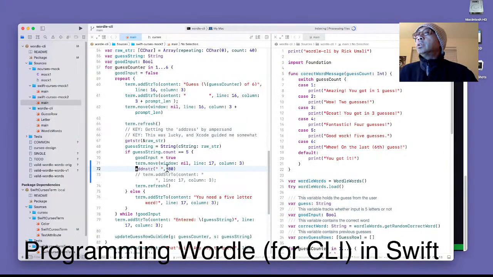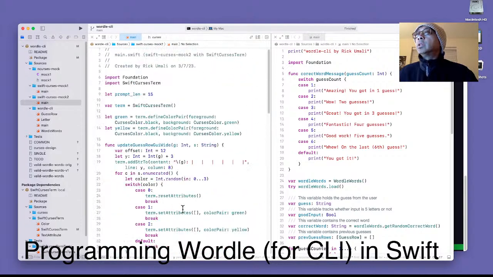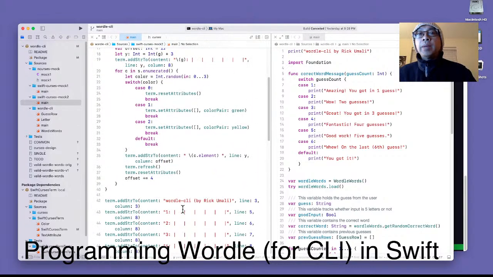I wanted to use addnstr, but you can clearly see that this n is a limit. It should be, in my case, 79, because the character width is, it doesn't say so here, but the character width is 80 by 24.